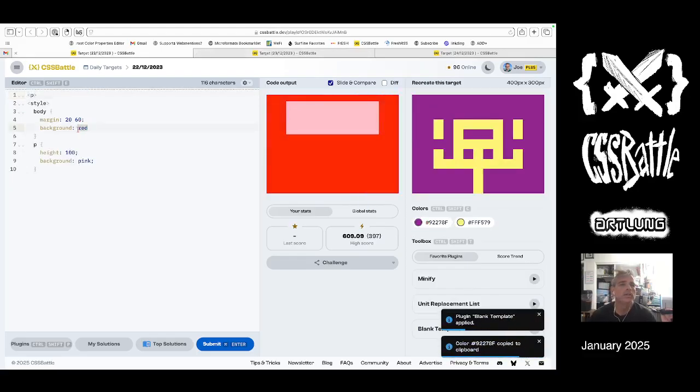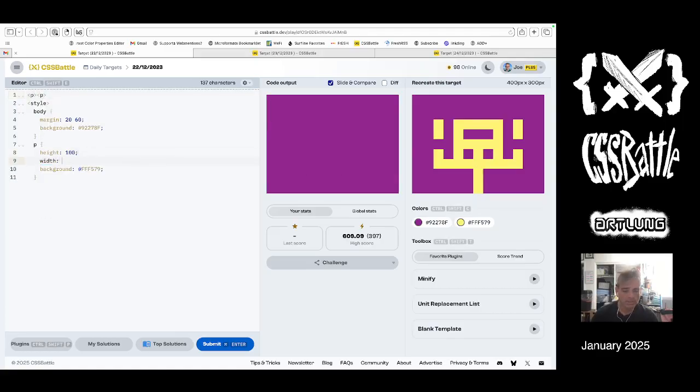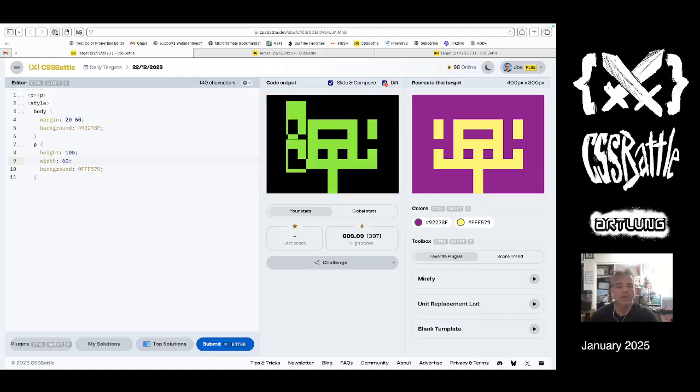Going to put the background on the body, and I definitely feel for this one that I want to use symmetry in some reasonable way, and so that means I need 2 paragraph tags, and that means I need to set a width of some amount. 50% would work, but that's one too many characters, so let's not do that.